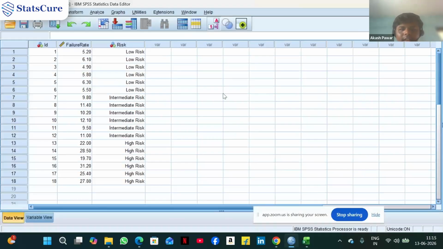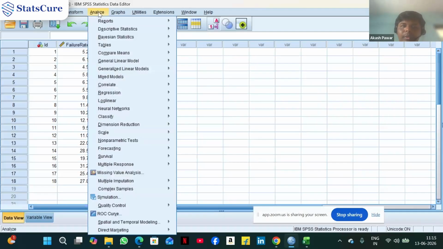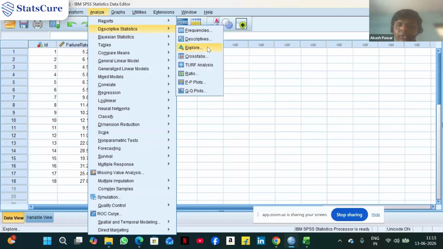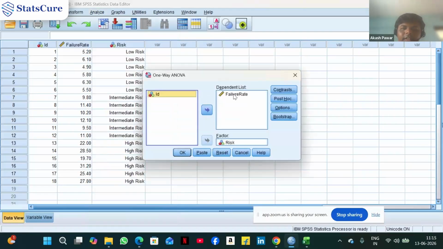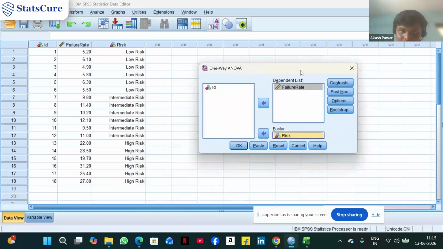So this is how the data should look for each of the patients' values and their risk groups. So since we have more than 2 groups, we need to use ANOVA here. You can first do the normality testing as we did earlier for this group as well. We might now proceed directly to the testing. So here, one-way ANOVA we have in compare means. Can you click on this? Yeah, the risk we have already given here. Okay. So independent, we'll have continuous, and factors we have the categorical. Yes, wait. We have some contrast here.